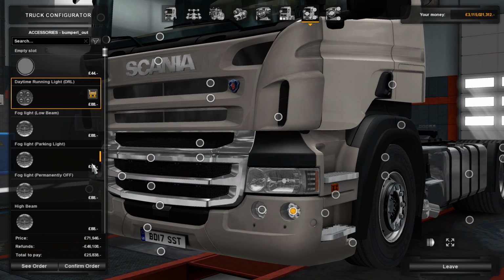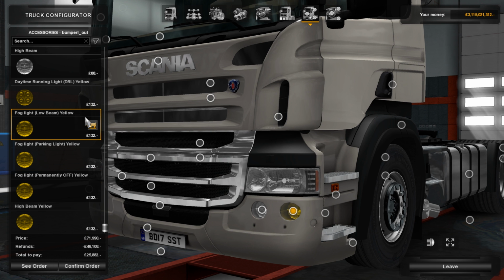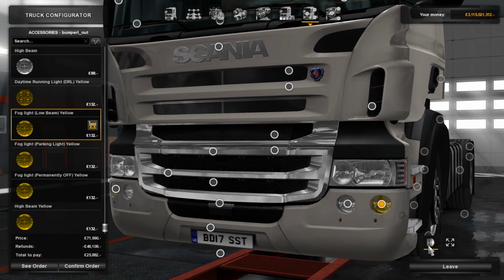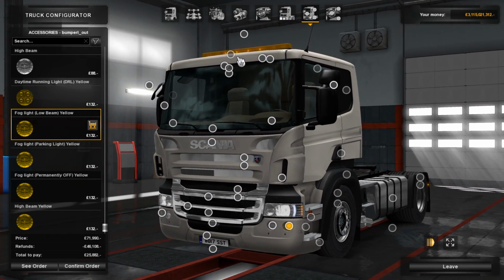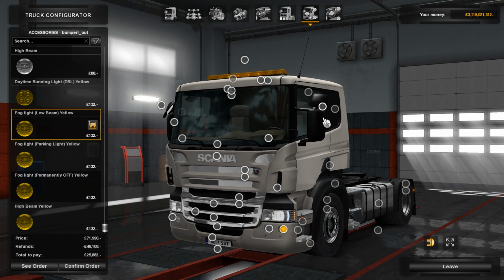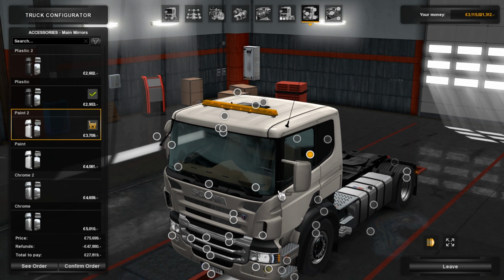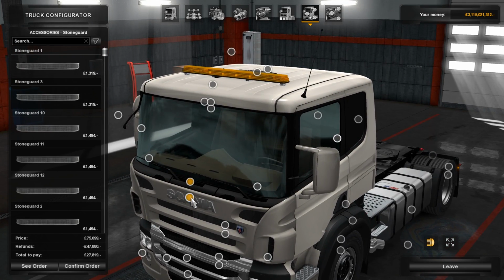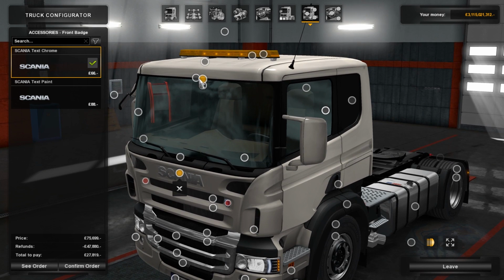Now down here is where you can add in, say, fog lights, parking lights. You can even have some yellow ones, as you can see here, which do look pretty cool in yellow, especially if you got maybe a blue truck. They usually work pretty well. All the usual options for mirrors. You can have the single one on the driver's side if you want, but I just prefer the double. You can change the Scania text.